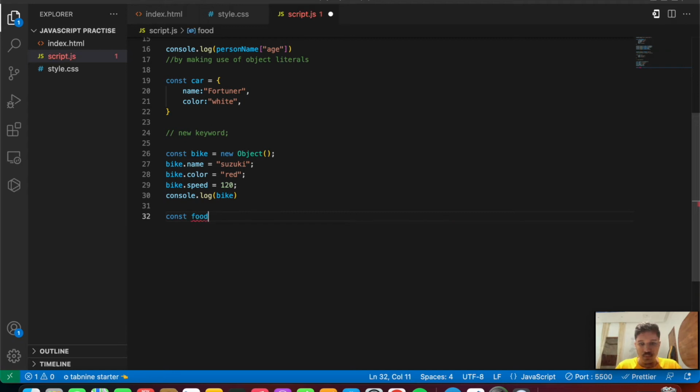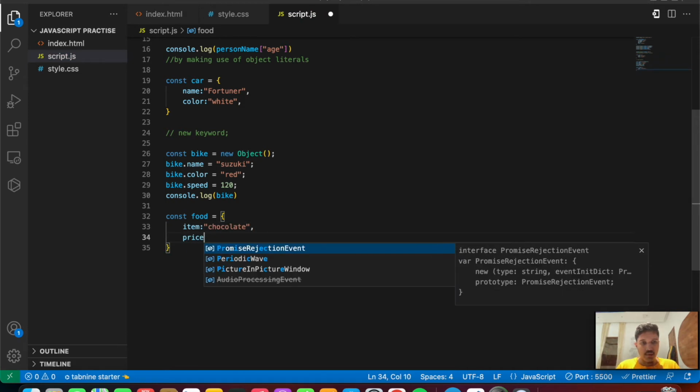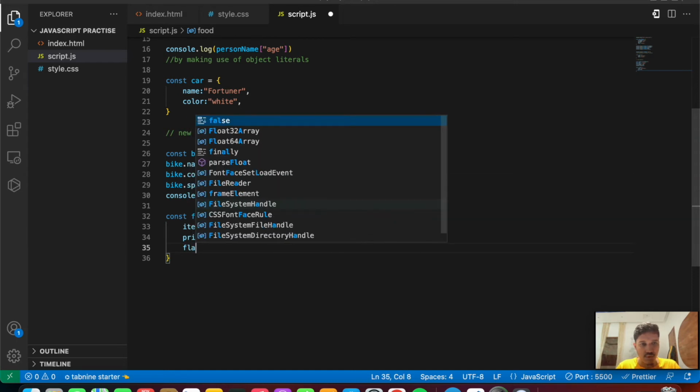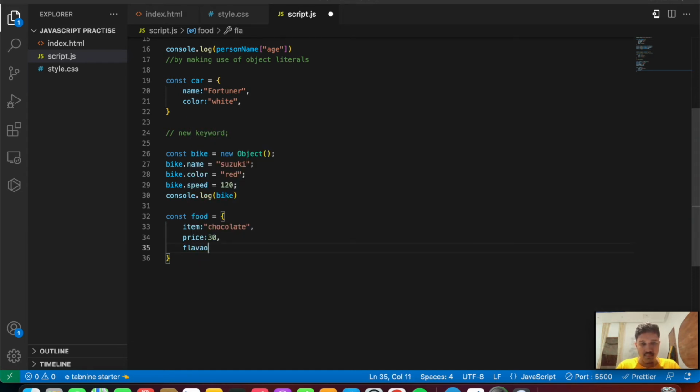So let's say const food equals to, let's say item equals to chocolate, and let's give a price of, let's say 30, and a flavor of mango.